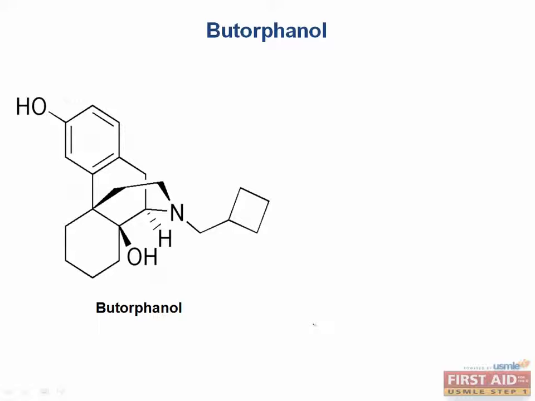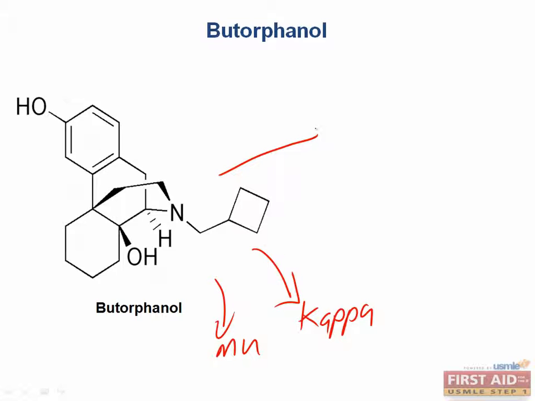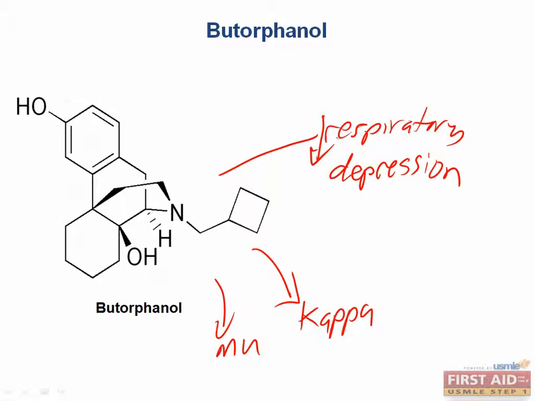It is as effective as morphine when it comes to relieving moderate pain, but it is less effective for alleviating severe pain. Butorphanol is also a mixed action opioid, meaning in addition to binding at the mu receptor, it also binds to the kappa receptor. The good thing is that butorphanol and other partial agonist drugs have less likelihood of causing a certain side effect. What is that side effect? Respiratory depression. So you have less respiratory depression with partial agonists.